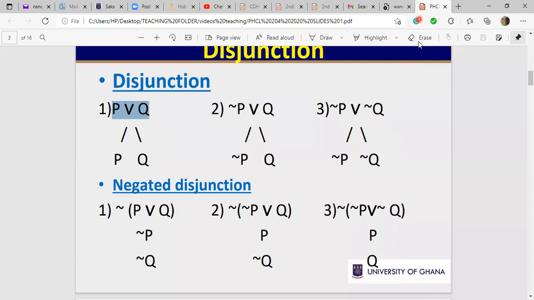Any questions? Okay, so if there's no question, then we can try our hands on the next one. So who will translate this? Still with our dictionary. You see that I have not changed the dictionary.